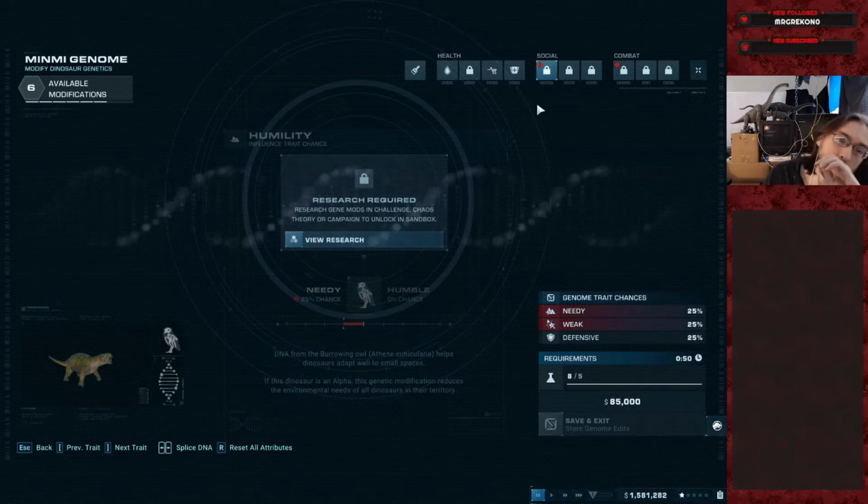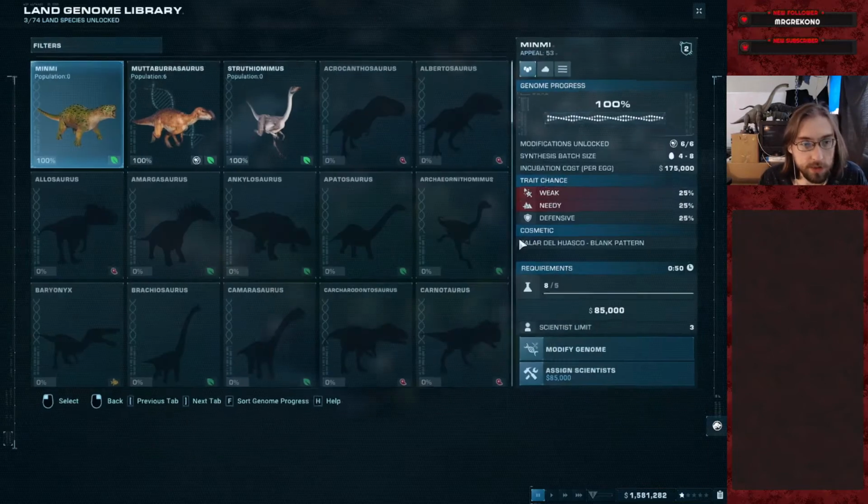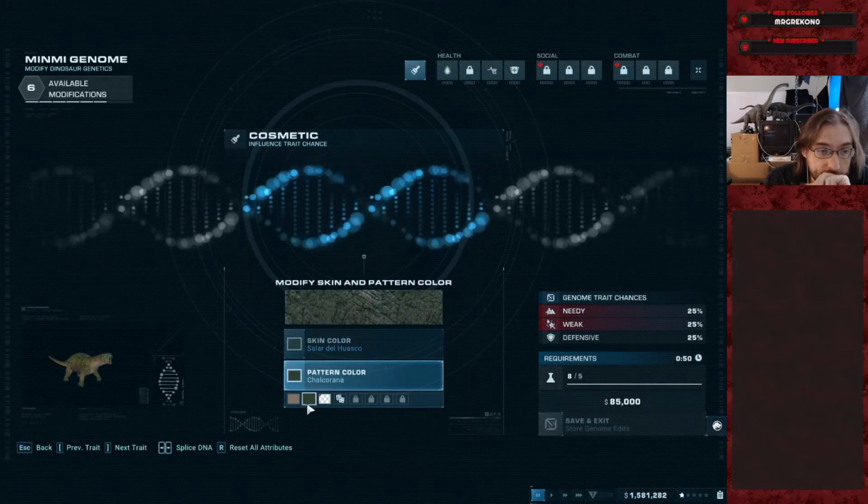We could always... It's only a 25% chance of needy. We could skip it. If we get, like, 1 needy dino, we could just skip them. Might do that. Very much might do that.